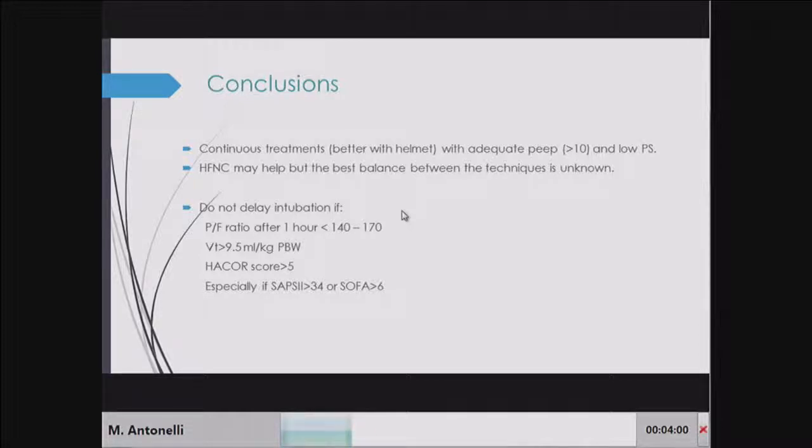I totally agree that for those patients who are more severe, there is no alternative. It is more than logical and mandatory to intubate these patients and apply all the recommendations concerning prone positioning, the muscle relaxing agents, and the protective strategies. So, the final conclusion, if you want to apply this different vision to these patients, may be to identify your patients carefully, and looking at some parameters can be a quite good indicator. And unfortunately, I cannot say more.